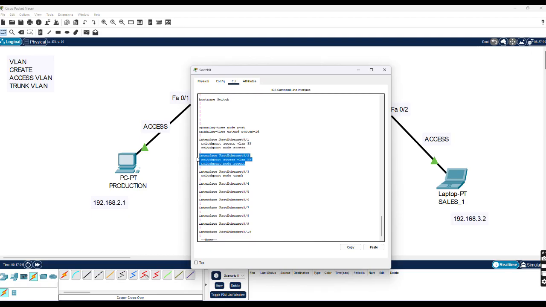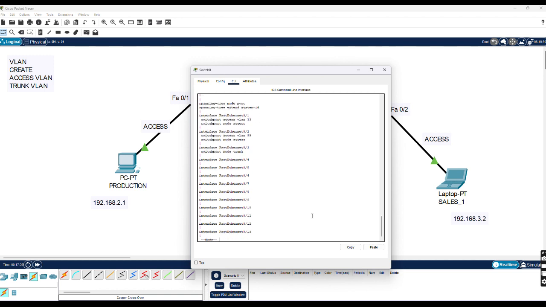Similarly, FastEthernet 0/2 is VLAN 99 access port, and our FastEthernet 0/3 is the trunk port. We can clearly see which port is the access port and which port is the trunk port, as we defined in our command line interface.